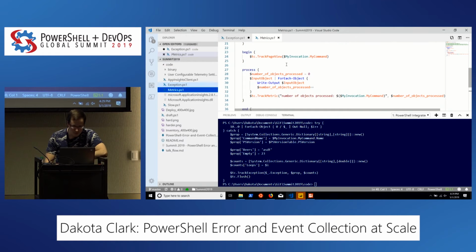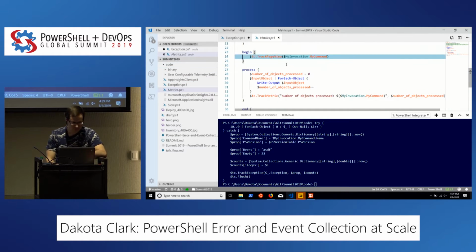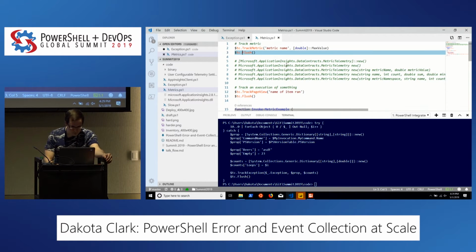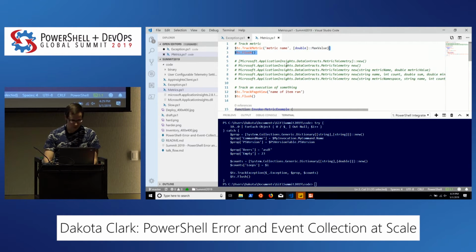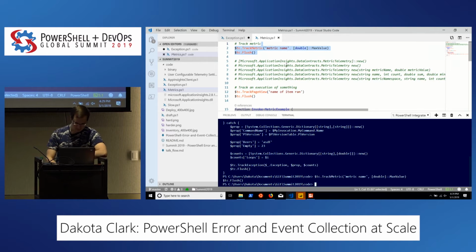So let's jump over to this metrics example. All right, so tracking a metric is very simple just to do the basic example. It'll take a double value, so in this case, I'm just passing the largest possible value I can to it. We'll run both these. That'll go ahead and send that off. So I have the metric name here. This can be whatever it is. So if you want to go ahead and track maybe how much memory is a system under, anything really that you want to, any sort of numerical value you would use track metric for.